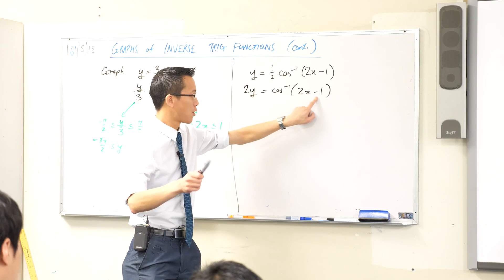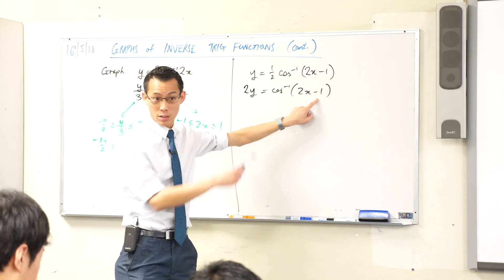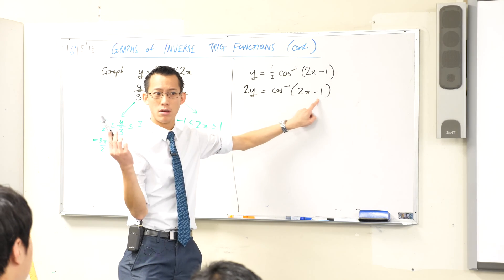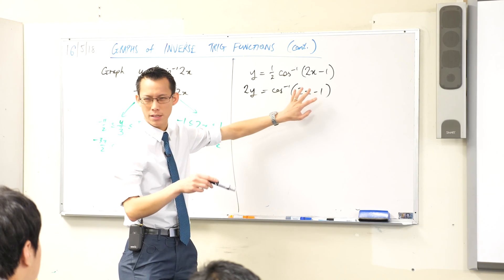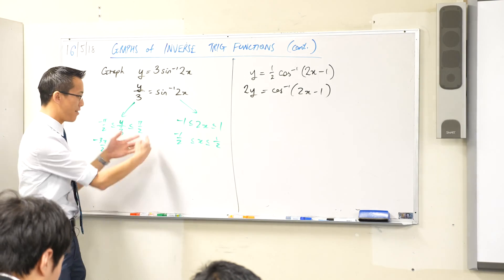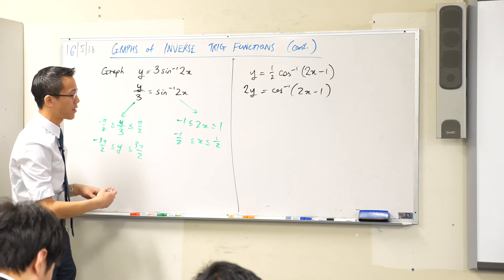And students will look at this and say, I will shift horizontally one unit. That's what it looks like, right? One unit, which way by the way? To the right, yeah, because it's that weird opposite thing. Except as you're about to see, you do not shift one unit to the right, and this approach will help us see why.